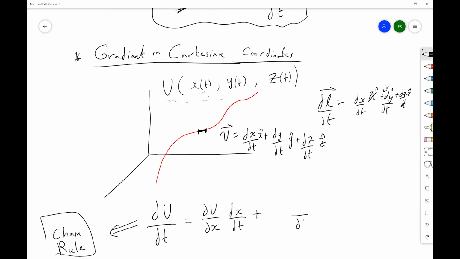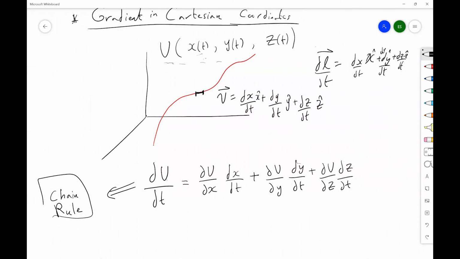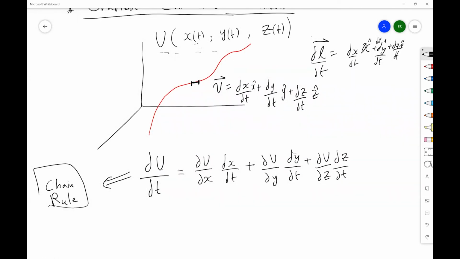So again, the change of t causes a change in y, and that change of y then causes a change in u. So it's going to be dy over dt times partial u over partial y, and then dz over dt times partial u over partial z. This is a really basic equation from multivariable calculus. It's called the chain rule. It's similar to the product rule, only not product, sorry, the compound function rule. I forgot exactly what it's called, but it's applied to multivariable functions.